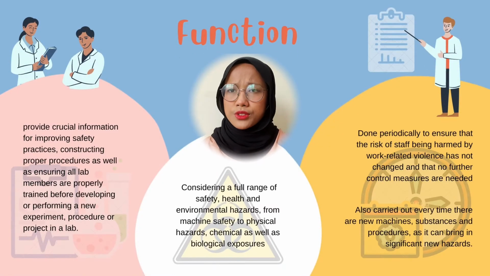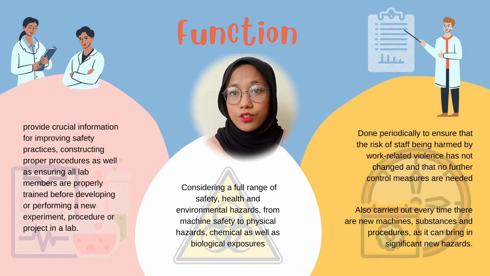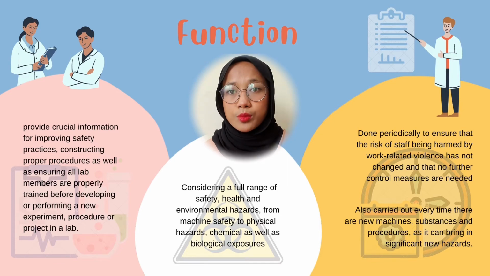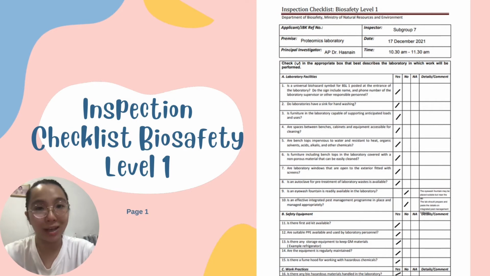Okay, now why does this risk assessment need to be done in every lab? First of all, it will provide the lab users with important information to improve safety in the lab. Next, this assessment will also cover a full range of safety including environmental, physical, and chemical hazards. This assessment needs to be done periodically to ensure that the risk of hazard has not changed, and to update the procedure if needed. We were provided with an inspection checklist to assess the risk in a proteomics lab.